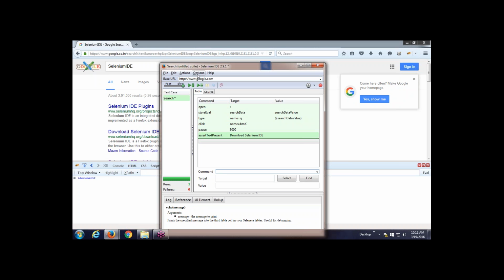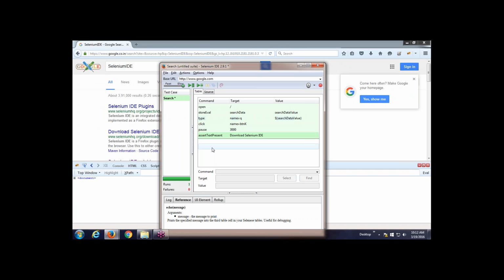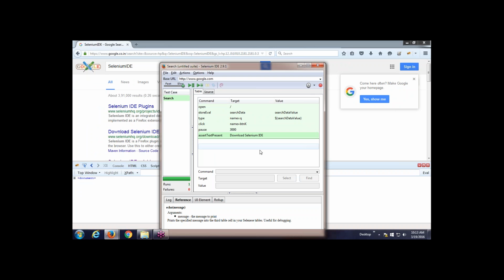You have to make sure you create one JavaScript function in a normal notepad, and import it here as a Selenium IDE extension. When you have done this, click OK. After clicking OK, you have to save your test case, then close your Selenium IDE, then open it again and open that particular test case, then you can execute.